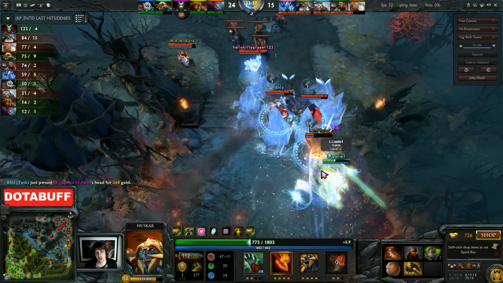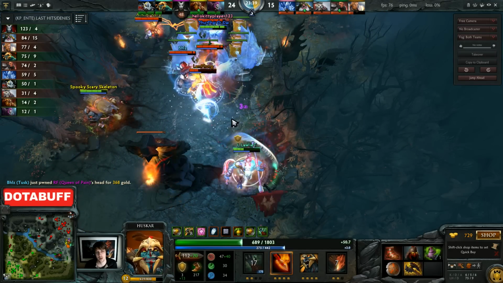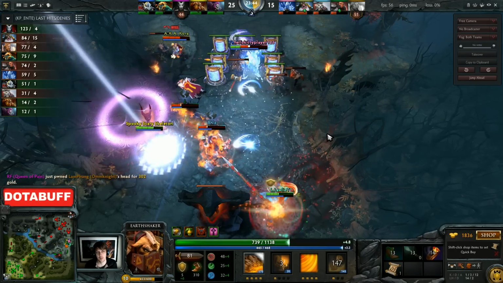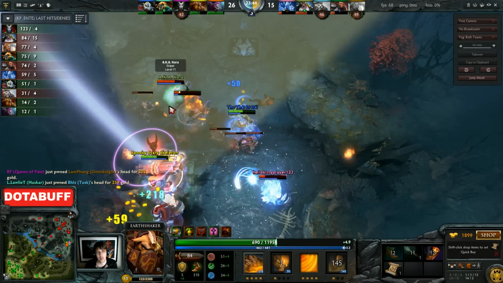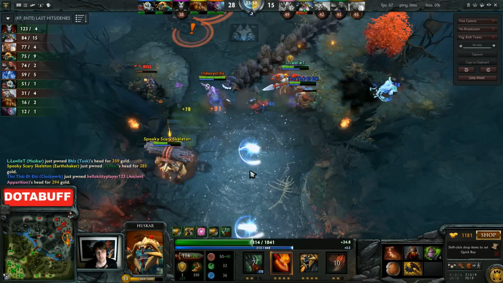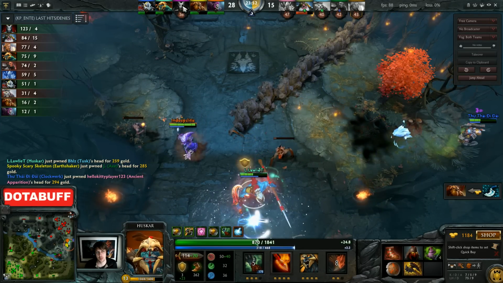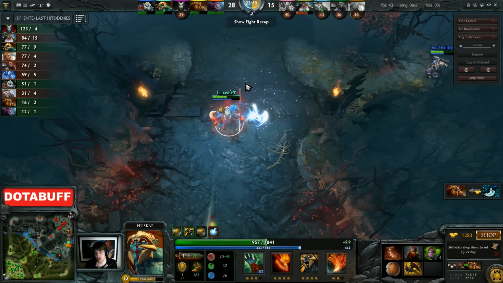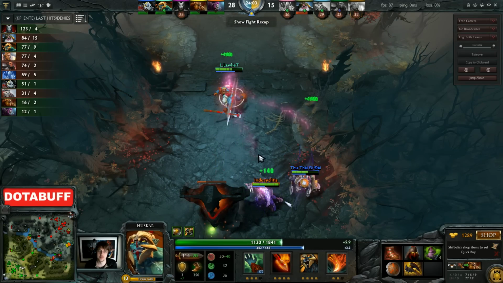Oh, nice. He repelled the Huskar. Huskar, attack, you idiot. Looks like your Earthshaker is going to save the game. Save this fight. Looks like your team kind of compensated, but it also helped that the Omni repelled the Huskar.